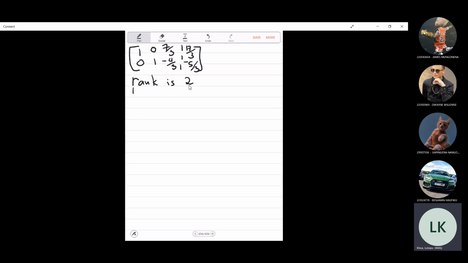And then the basis, or a basis, is this one here, x1 and x2. So this is the column of x1, because it has 1 and zeros everywhere else. This one also has 1 and 0 everywhere else. And then this one is our non-basic variable. So our non-basic variable is this one, x3.